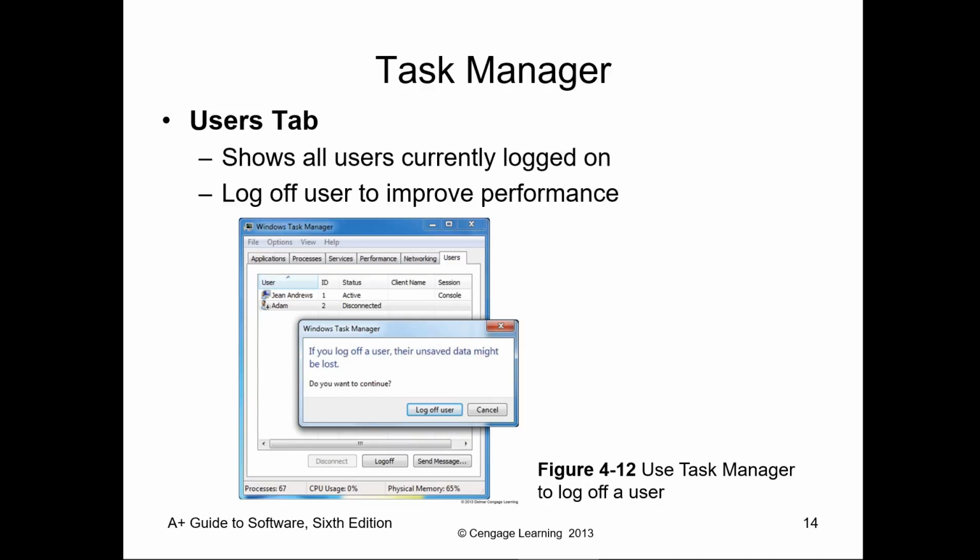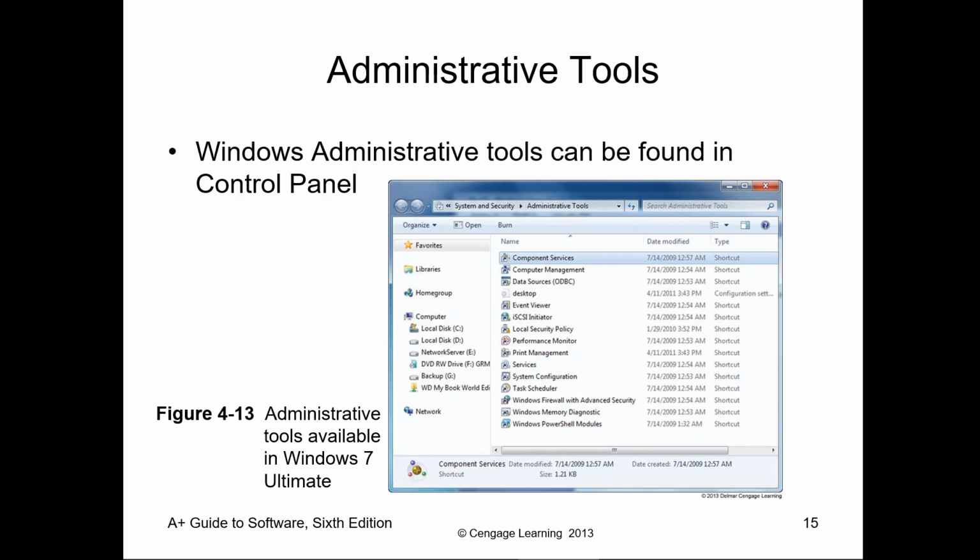And that is going to show the active users that we have logged in and logged off and/or disconnected. That way you can see what users are doing. If we are on a server, we can actually send messages to and from. If we're dealing with just a client operating system, we only have one user logged in at a time. So you can kick off other users, maybe in task on what they're doing. Might help with performance issues.